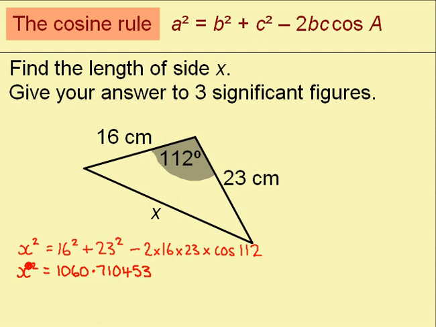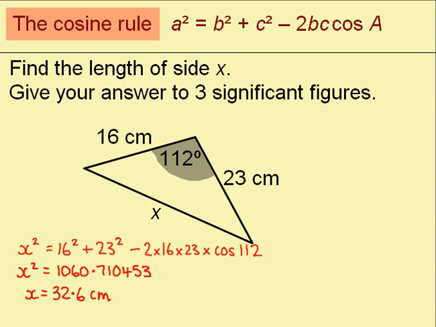It's really important to keep this on your calculator screen at this stage, because you'll notice that what we found is x squared and we actually only want x. So the final step is to square root it. So I now find the square root and round it to three significant figures, and I get the answer 32.6. This was the length of the side x, so the units must be centimetres.